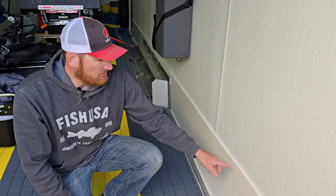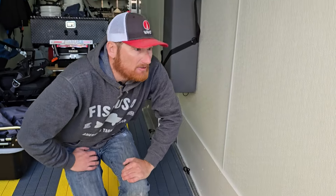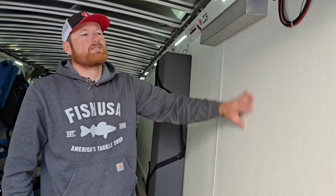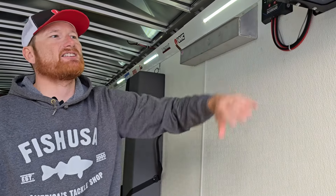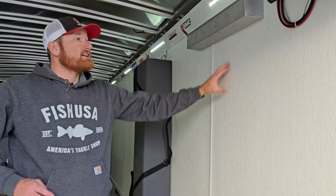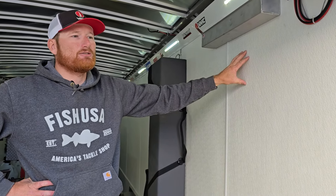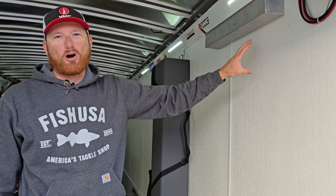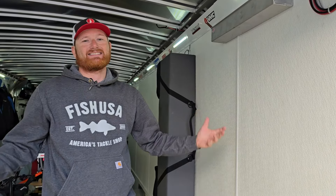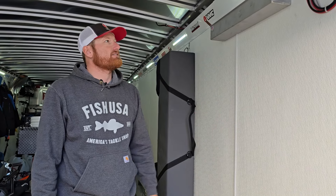We also took the time to put a little bead of caulk down the top of the kickboard, because moisture on these things is going to happen. Moving up to the walls, we put 5/8 inch plywood on this. We wanted something thick enough to screw into, hold the battery, and have mounting surfaces anywhere. In a previous trailer I'd done FRP — it's a bit of a pain to deal with, but it's super durable, wears like iron, and you don't have to worry about water issues. It also really lightens up the trailer interior. Expensive and kind of a pain, but super worth it.